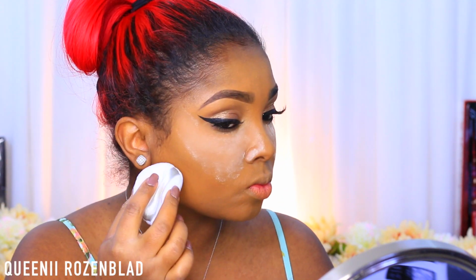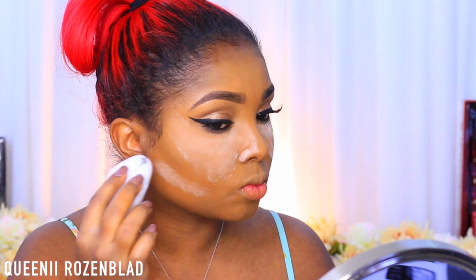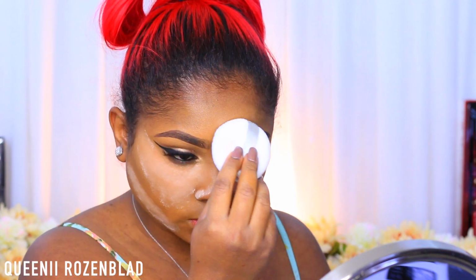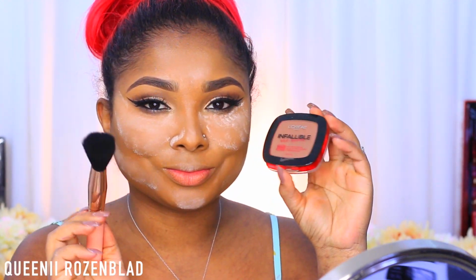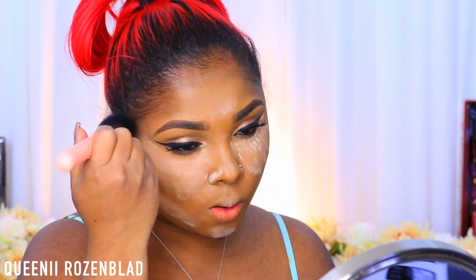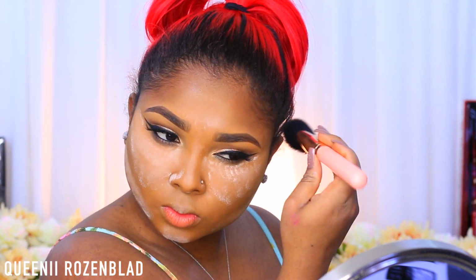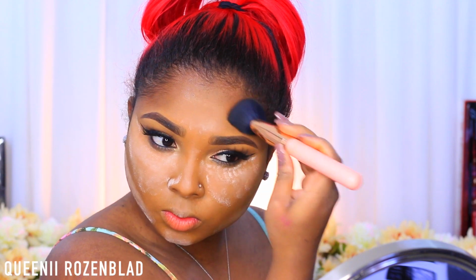Anyways, I'm setting my makeup using this Airspun neutral powder. You can get it in Walmart. It's an invisible powder, but I feel as though it leaves a slight color behind, just very slight. It doesn't really bother the makeup or the foundation or anything, but I feel as though it leaves a very slight kind of texture behind. All right, but it doesn't bother me. It's fine. Once you spray your face with setting spray, it goes away.